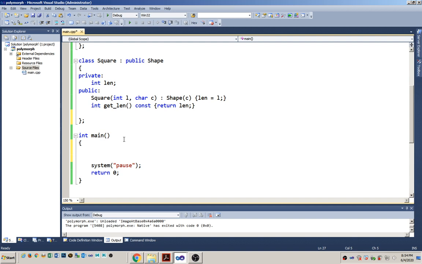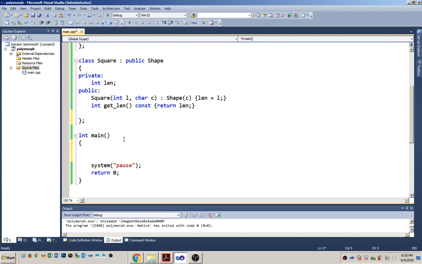So how do we do that? First off, you're going to have to get the length and the color from the user. I'm going to leave that up to you. It's cout, what is the length? cin into some variable. What is the color? And then cin that into some shape. That's simple.